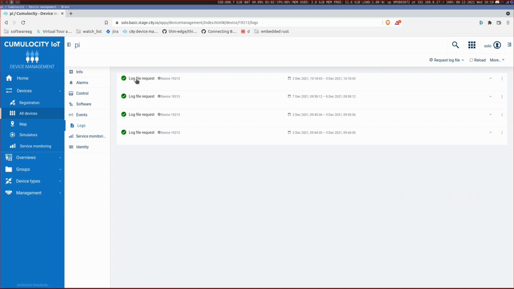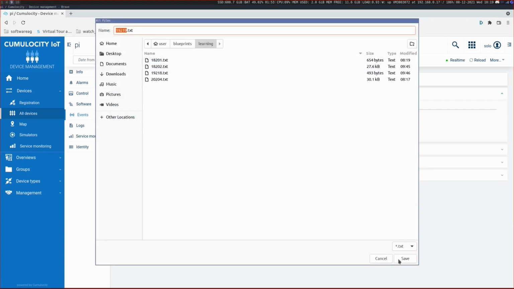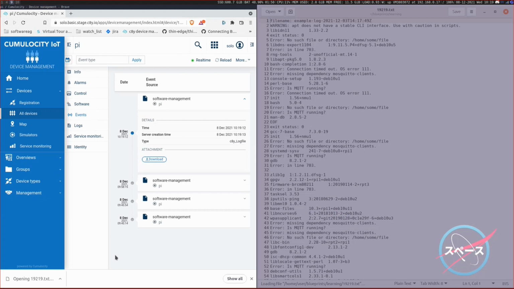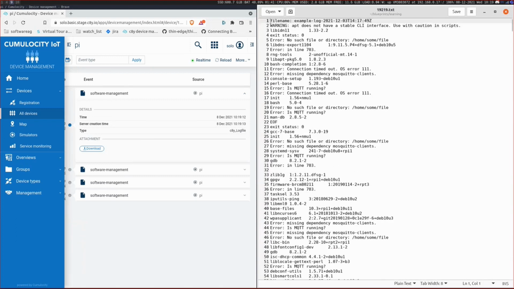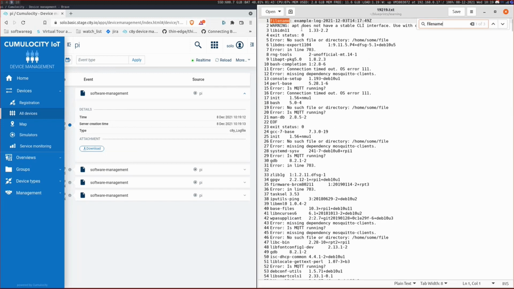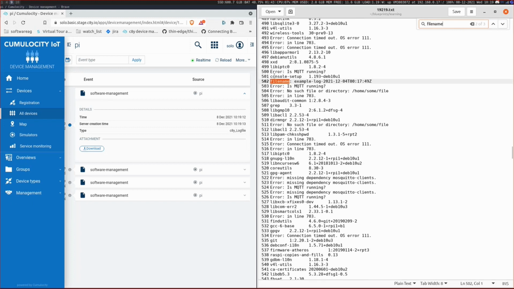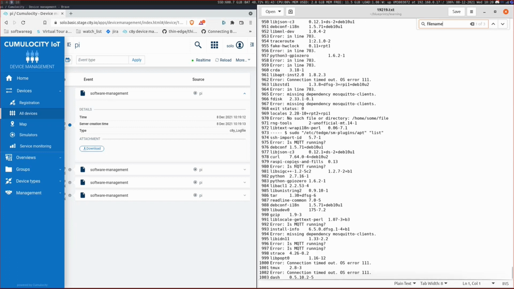That was successful. To view the log, you go to events, and you see that this was created just now. You can click download. This is how you download them, and you can see the files here. And we have the log file. There are 1,003 lines. I requested 1,000, but that's because we have these file name entries. If I search for file name, we see that there are 3 of them. So there were 3 files from which we got the logs, and the first file had 500 lines, the second had the remaining, and then finally the last one had the rest of them. So that's why there are 1,003 lines.